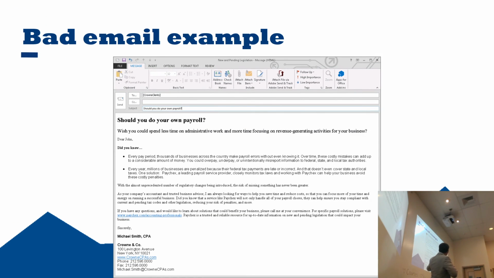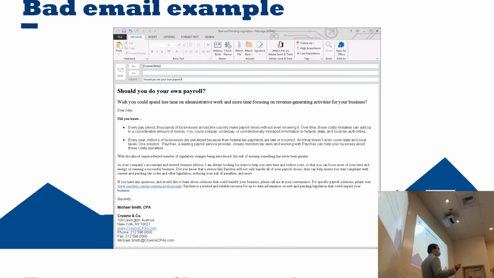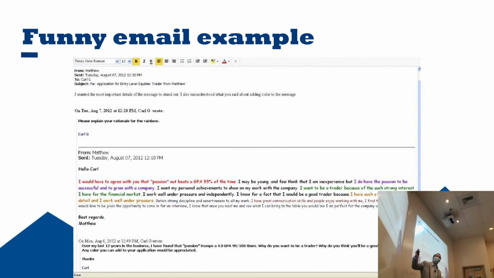Here's a bad email. Why is this a bad email? A couple of reasons. Why don't you take a stab at this? Why is this bad? What do you think? Too long? Okay, certainly it's a long email. Can anyone read this from where they're sitting? Probably not. I'm not going to read it out loud. It's pretty boring. It's just a bad email I found online when I Googled bad email. So, yeah, it's not really important, but just know you don't want to send anything that long.